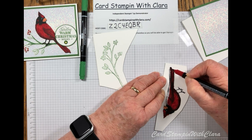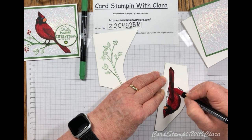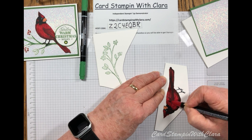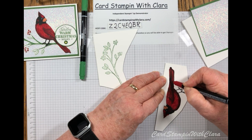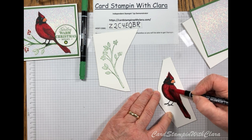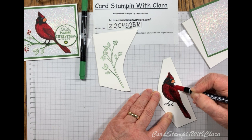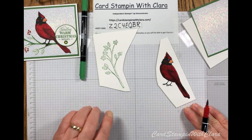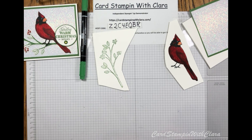The die will cut this out with kind of an edging around it. You will see that in my cards, I wasn't really bowled over with the edging. It's just a personal preference of mine. Nothing wrong with it. So I did a little fussy cutting on mine. But as you can see, and then as you go back, if you see something a little lighter or something that needs to be blended in a little bit, that's all you do right there. Now I bobbled a little bit, and that's another reason I like to trim it close.